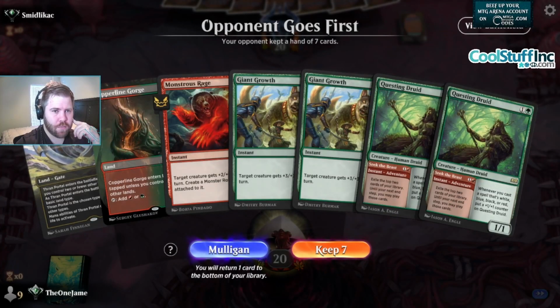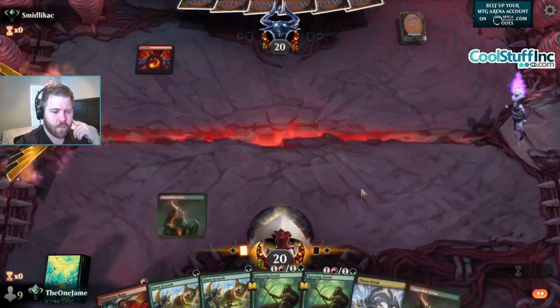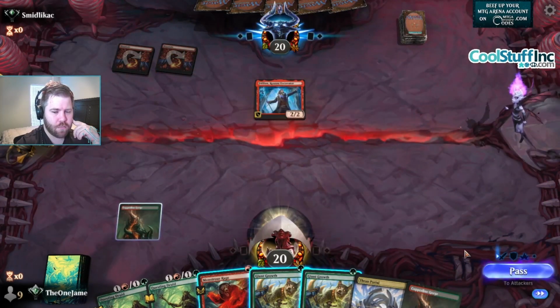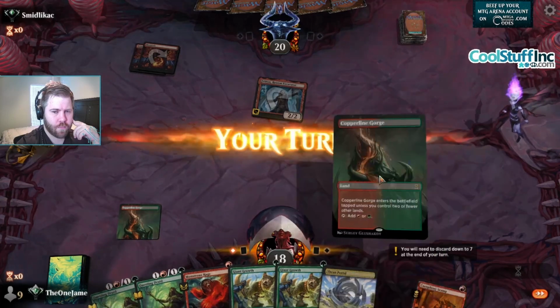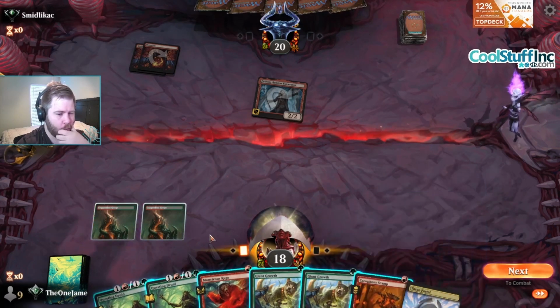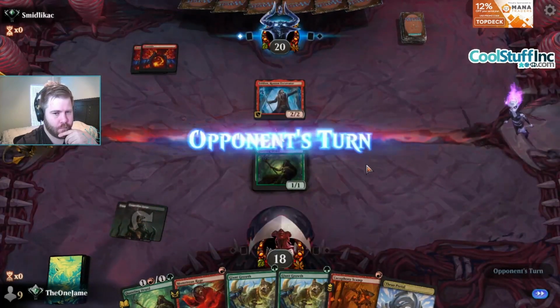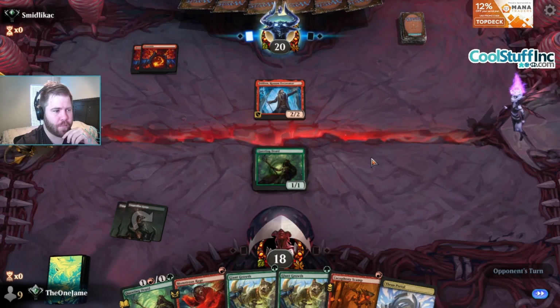We don't have a 1-drop. We'll keep it, though. I probably should mulligan everything that doesn't have a 1-drop in it. Okay, this Scamp is actually not that bad. But I think we have to play out the Questing Druid here. Even though they probably have a removal spell. But I'd rather them remove my Questing Druid than actually hit my face, I think.